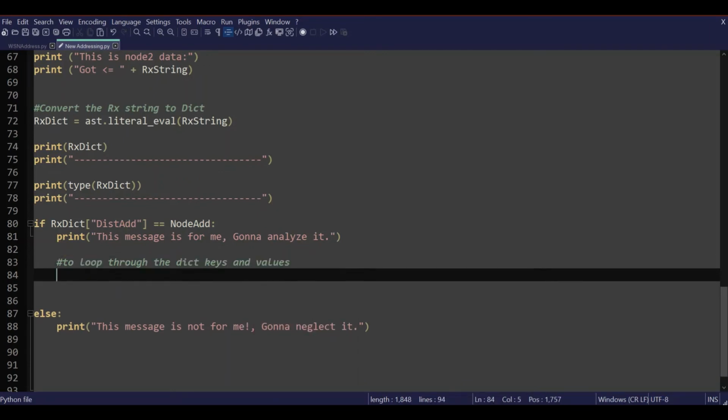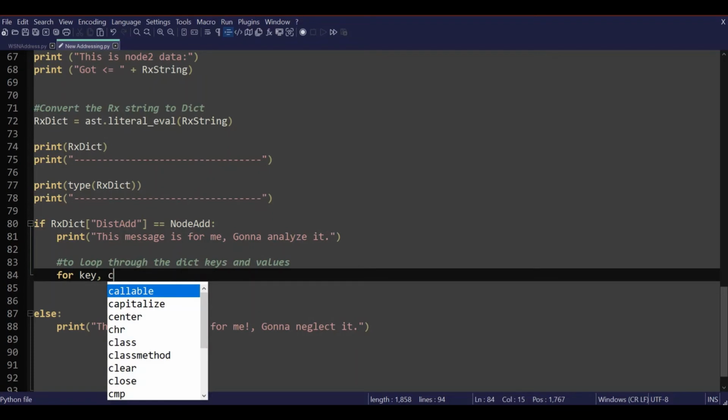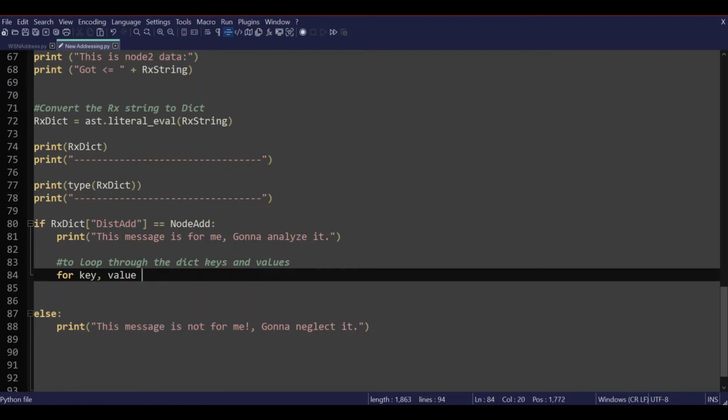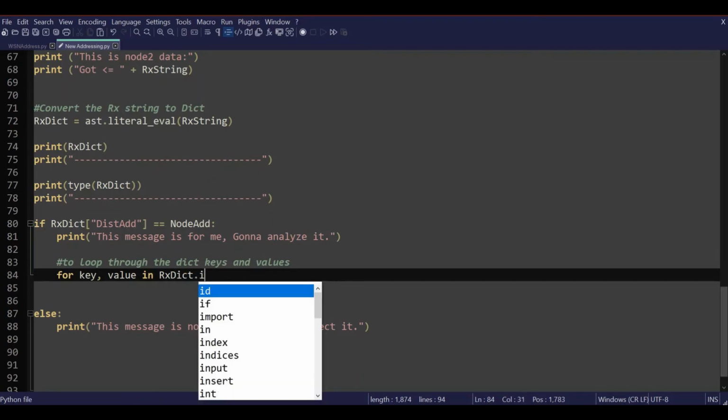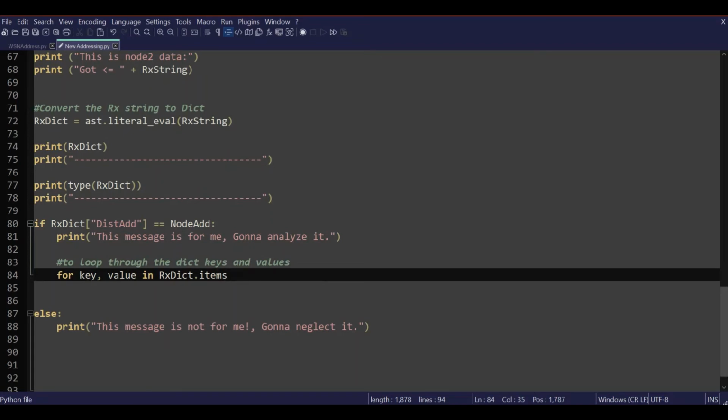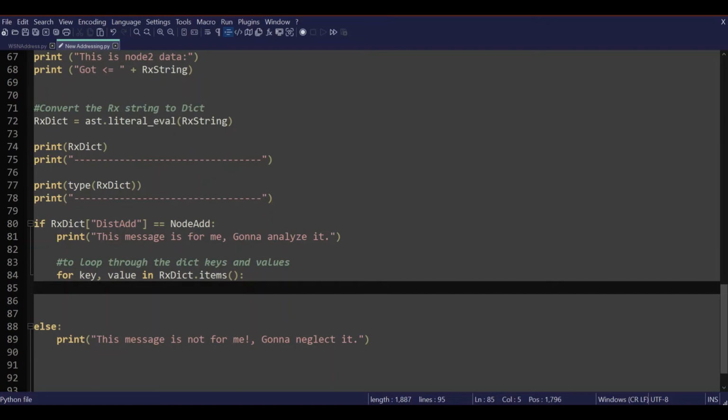We will use this code: for key and value in the Rx dictionary .items(), it will loop through all the keys and values inside the dictionary.